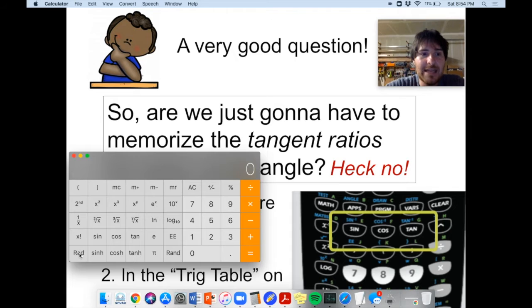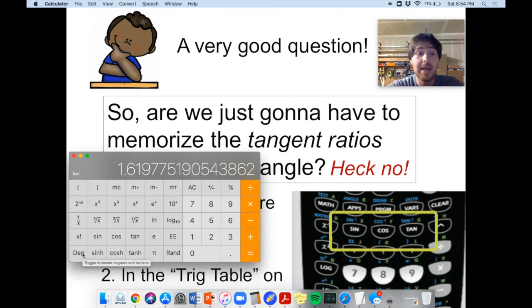So if I hit the RAD button right here, I see radian come up. I don't want that, because if I hit 45 and then I hit tangent, I get an answer that makes no sense. I should have gotten 1, right? Tangent of 45 degrees is 1. So make sure you are in degree mode for using the tangent function on your calculators. Now if I do 45, hit tangent, I get 1, and I'm good to go.